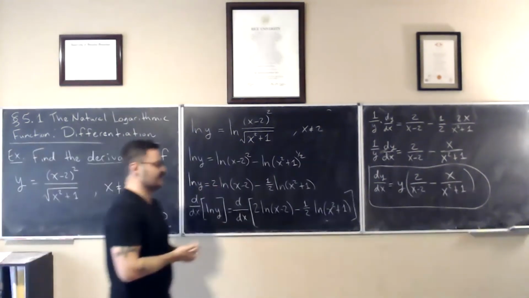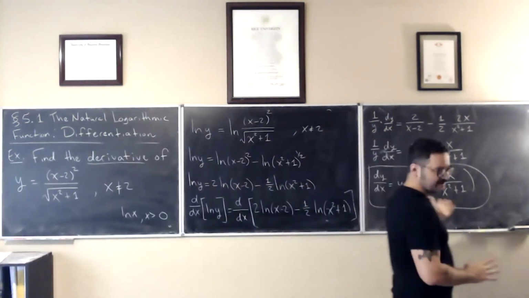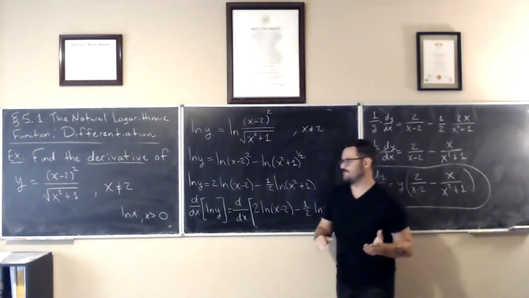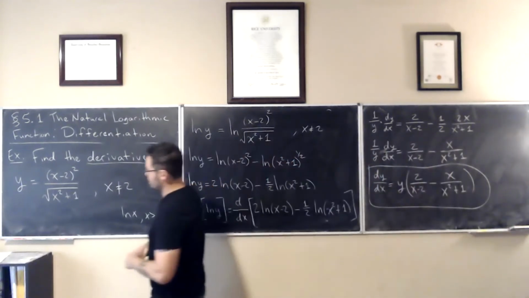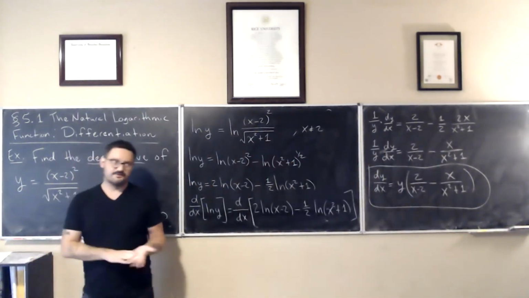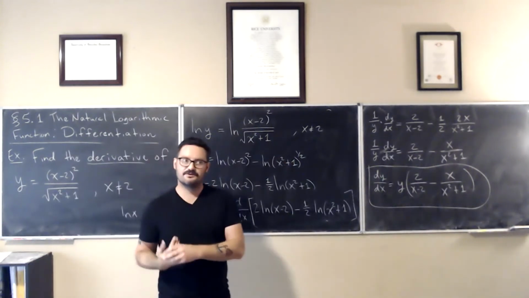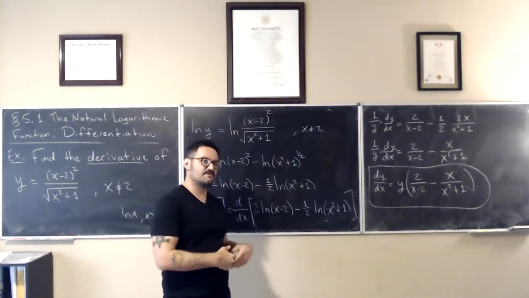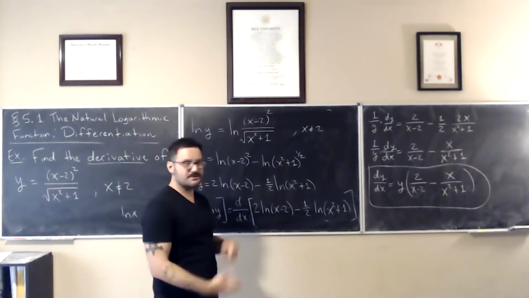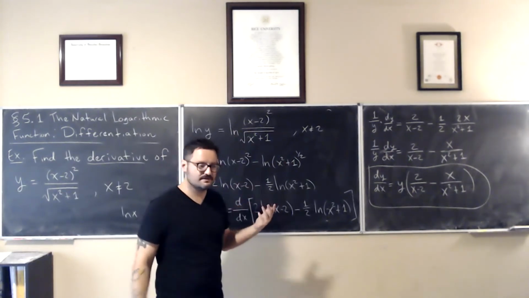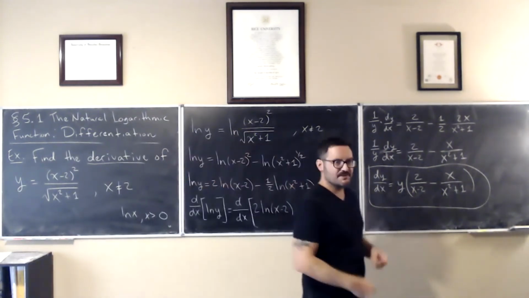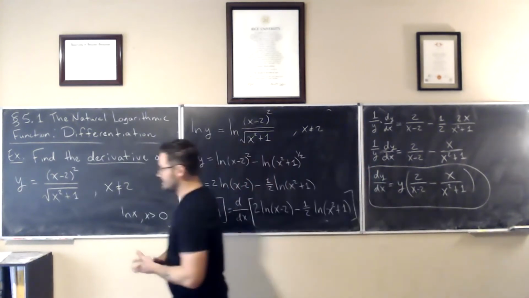Now, up until this point, we've just been going through the mechanics of it, right? I wrote down a theorem. I said this theorem implied this other theorem. I wrote down some rules that were implied by the definition. And then we just started differentiating a bunch of stuff. But why are we doing this?